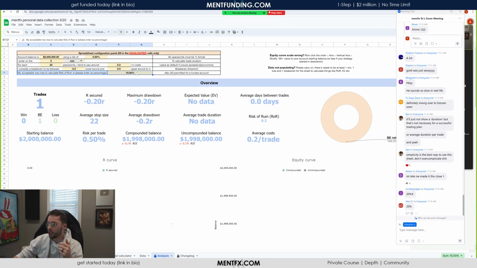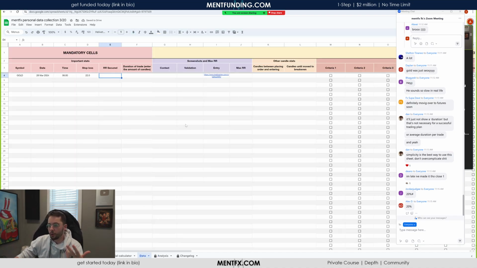And then this is depending on you, for the prop firms you're working with. So if you're with Men Funding, 6% max loss. If you're on a personal account, you can do 100%. This is up to you how you want to do that, right? And then, of course, you can now record your proper data because now you have everything basically that's important.